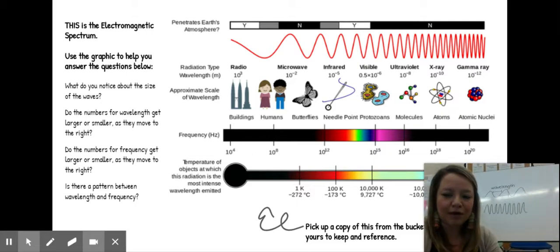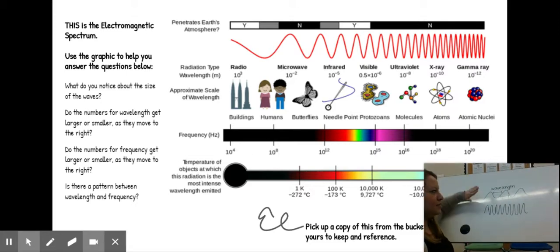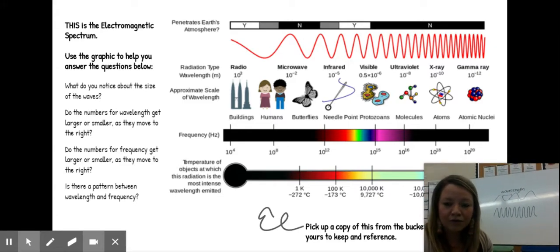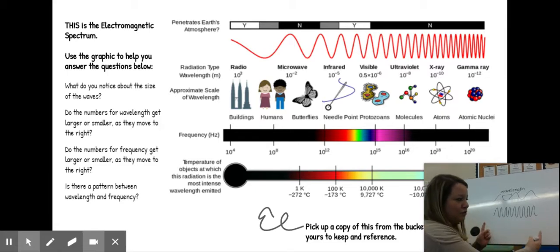So if you look right behind me, these are waves. These are longer waves, and these are shorter waves, but they have the same properties. The distance between the two tops of the waves, or the two bottom parts of the wave, the crest and the trough, is called the wavelength. The number of waves that can pass through a point in 1 second, let's say that time block is 1 second, is called the frequency.